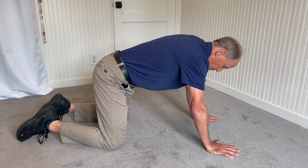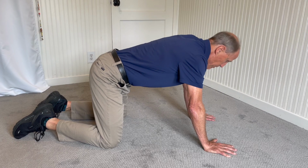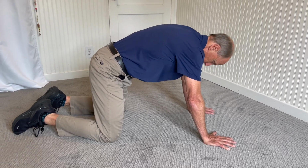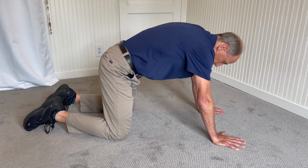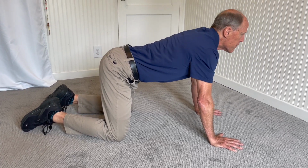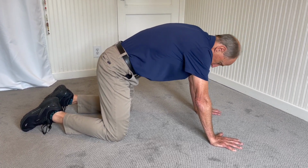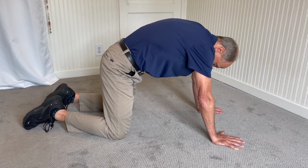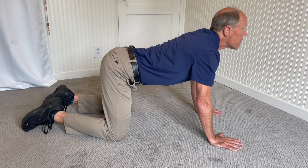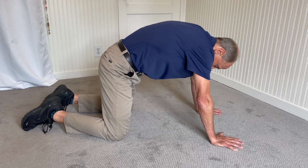The next exercise is a warm-up. It's the cat camels. You're just going to take it through 10 easy, slow repetitions, feeling the range of motion of the spine, going from a small range of motion to a large range of motion, emphasizing the flexion portion. You want to do about 10 repetitions of these to heat up the spine.